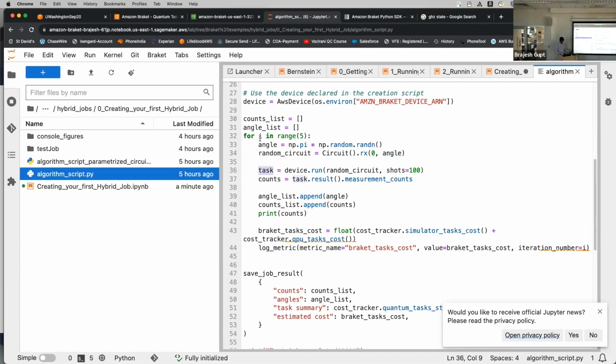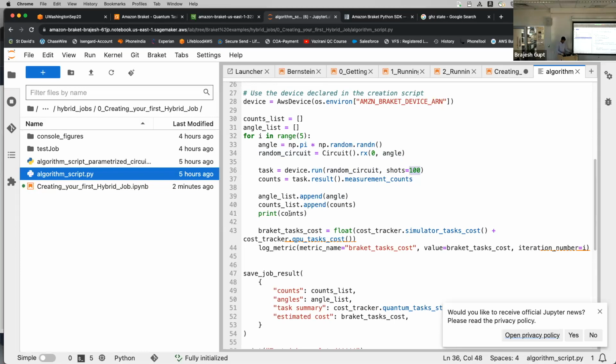In this loop, for i in range(5), in each iteration a task is created: device.run on this random circuit with the RX gate, rotation around the x-axis on qubit 0 with some angle, and the angle changes in each iteration. So we are running device.run with 100 shots, and then compiling results.